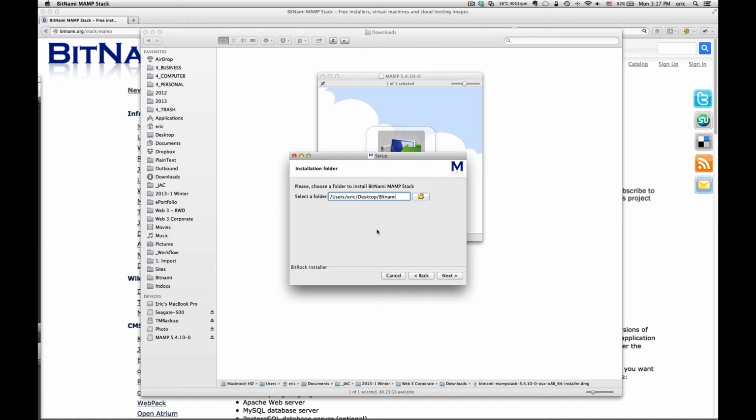So here I am, I've got my preferred installation folder defined. It says select a folder, desktop Bitnami. I hit next. And over here, it is going to ask you for a MySQL root account password. You always want to have secure passwords when you are installing server software. The one difference when you're installing development software is that this is only going to live on your machine while you are building the website.